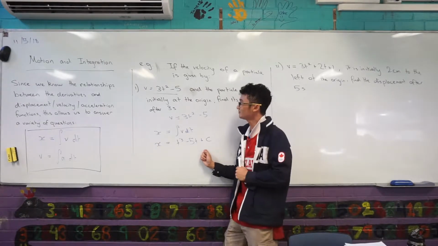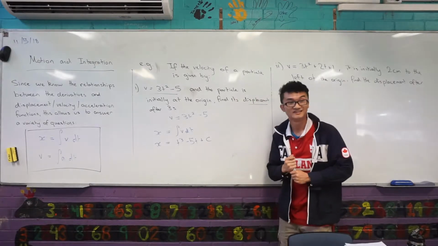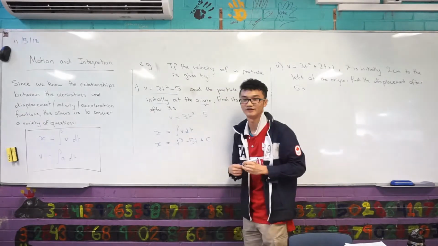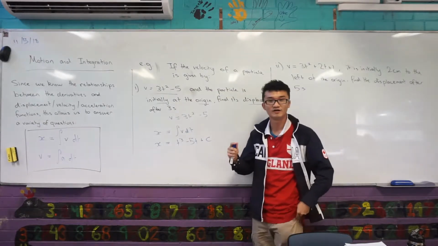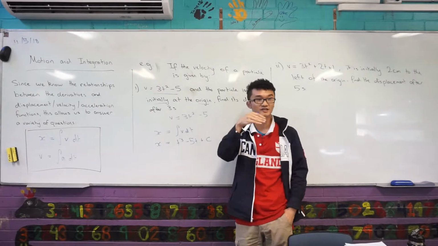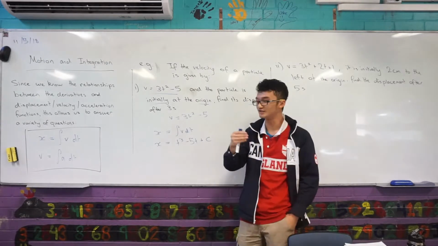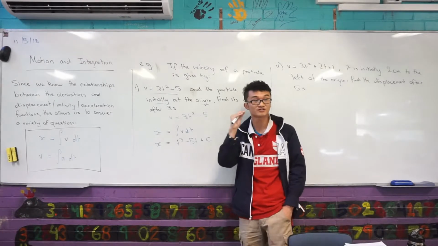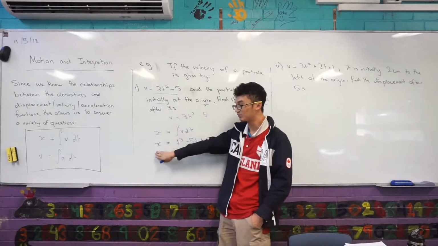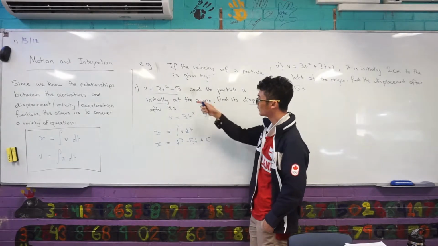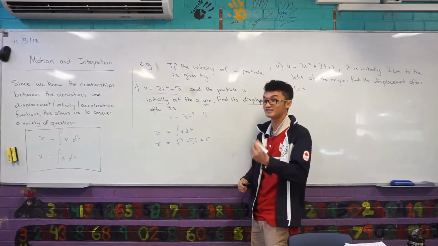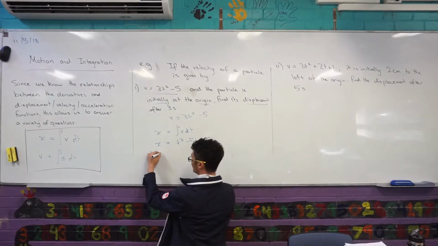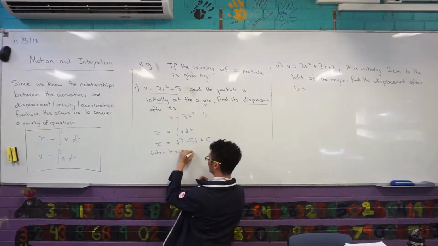You need to make time equal 0, and it says it starts at the origin, so x equals 0. Okay, that's where this piece of information comes in. Initially at the origin. Okay, so I remember the origin is not necessarily where I start, but the origin is the place where displacement is equal to 0. You may not start at the origin, but the origin is the place where displacement is equal to 0. So, in order to find what c is actually equal to, I want to say, when t is equal to 0, x is equal to 0.